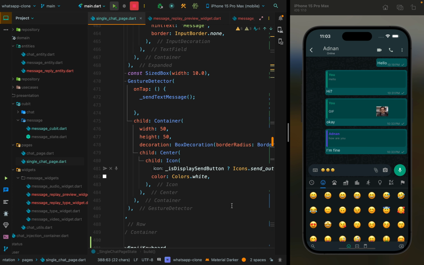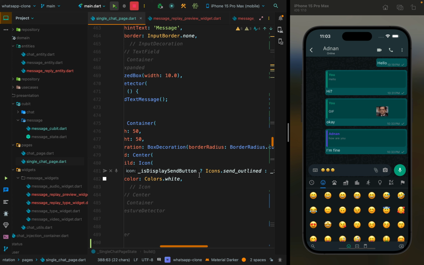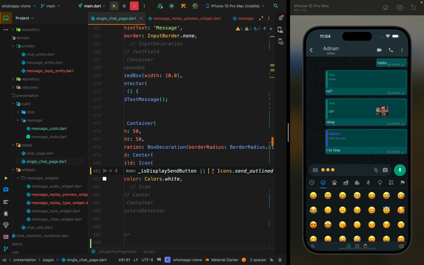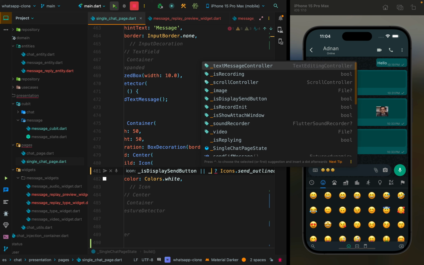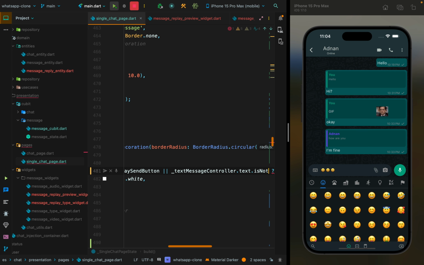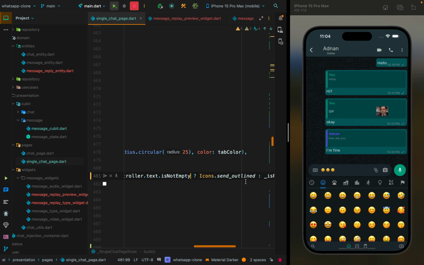So here, while is send display button was true, in that case we are displaying the send outline. Here we have to check whether the text message controller dot text is not empty. If it was not empty, we also have to display the send outline.